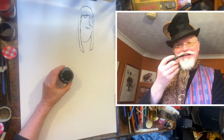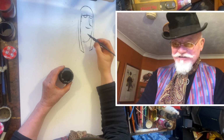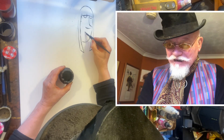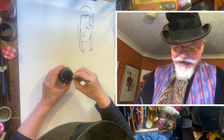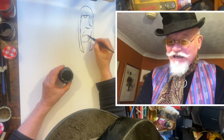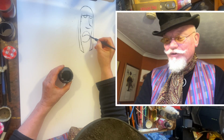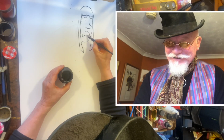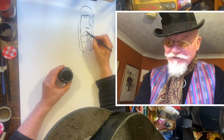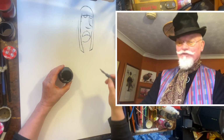And the lovely thing about Treasure's character, she always had this down face. She always had this kind of unhappy-about-something look, as you would probably with a lot of teenagers, they've always got some kind of doom and gloom going on in their life. And she had these little lips, which was absolutely delightful.